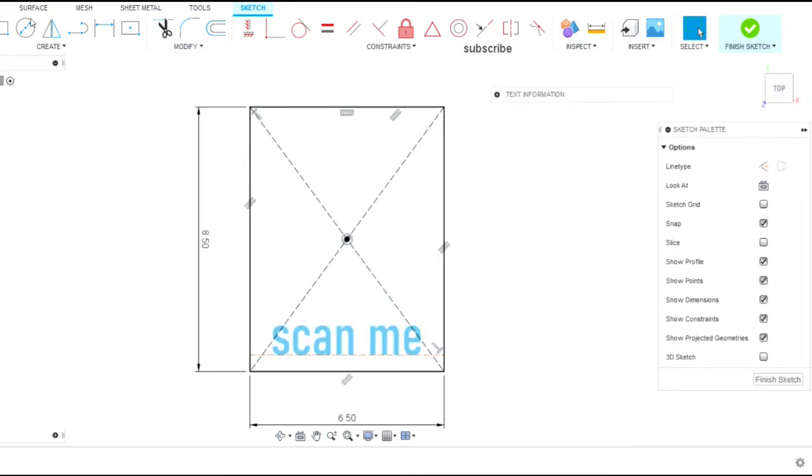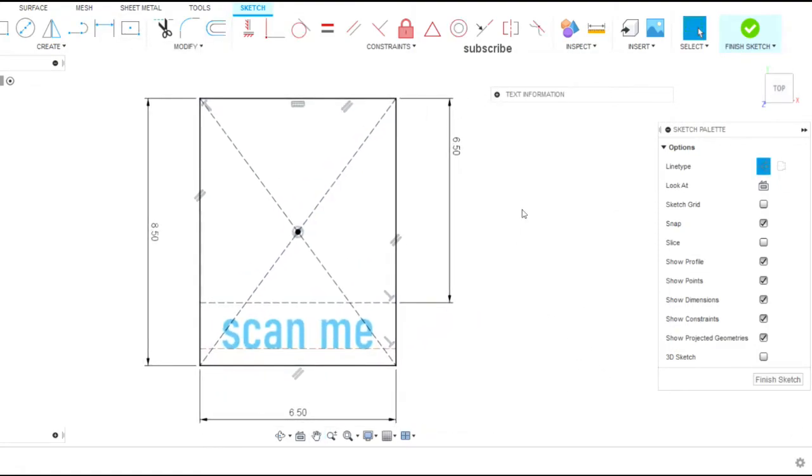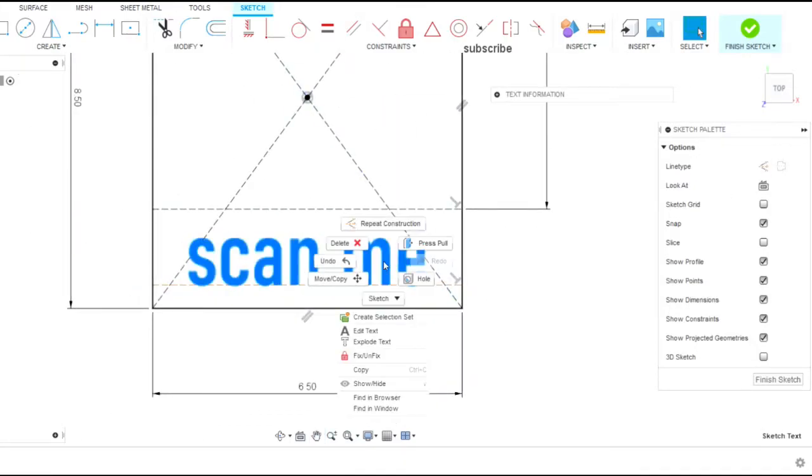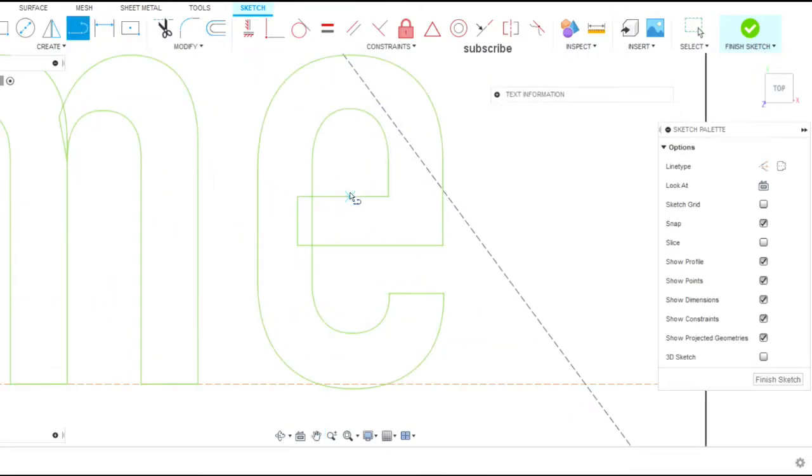So we start here in Fusion and we start with a simple rectangle. We already know what the size of the QR codes are. They're stickers that we have made from a local sign shop, and we already know what those sizes are. So we're making this stand to fit those stickers.